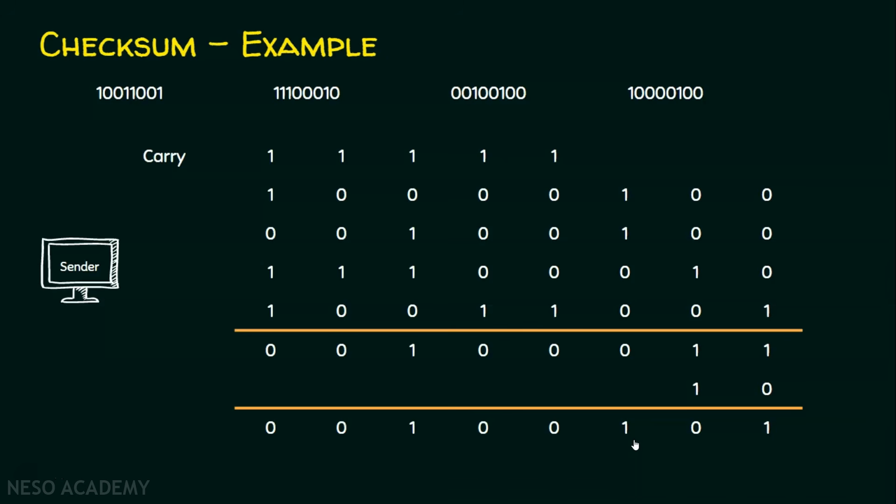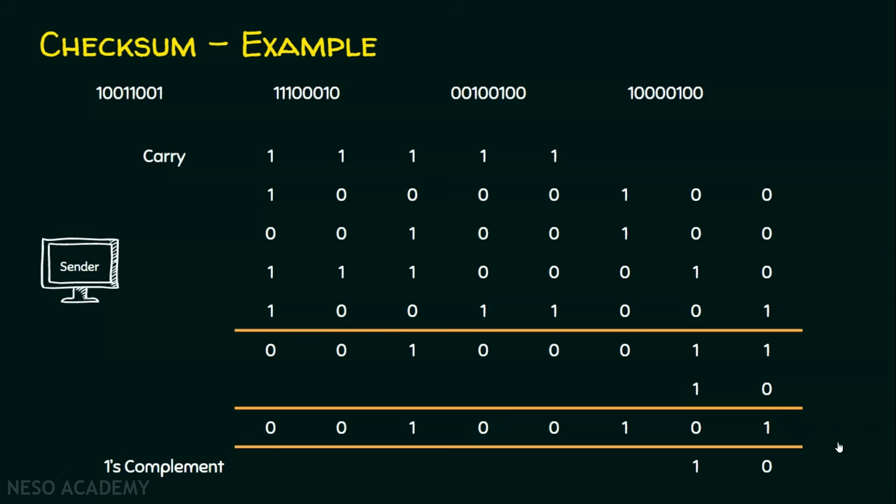After we do the sum, we are required to do the ones complement. Now let's perform the ones complement. Ones complement means changing ones to zeros and zeros to ones. So in this case, this 1 is becoming 0, this 0 is becoming 1, 1 is becoming 0, 0 is becoming 1, and we are performing the ones complement. After we perform the ones complement, whatever we have is the checksum value. Now we got the checksum.